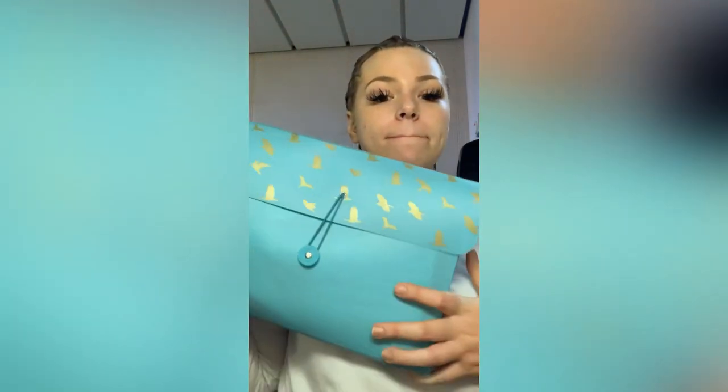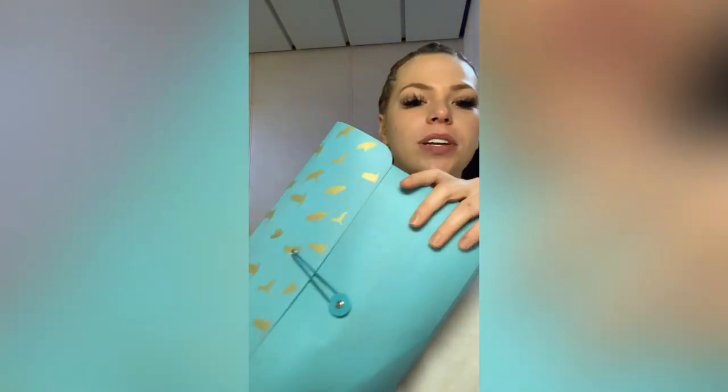Pack light. Another thing you're gonna want to invest in is a binder so you can carry around all your important paperwork. You want to put your passport, your TWIC card, your MMC book, and all the other fun paperwork they're gonna give you in here, because it's gonna be a lot and you want to make sure that it's secure. Invest in one of these and keep everything safe.